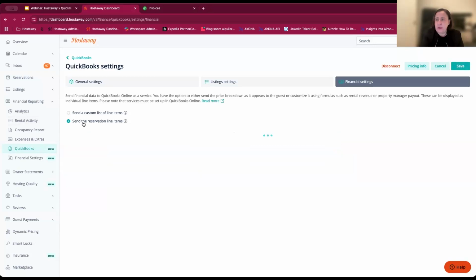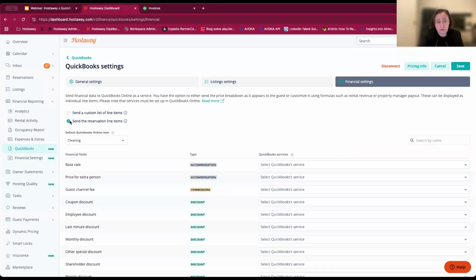Now, the other option available to you is send a reservation line item. So basically, this is the breakdown of the reservation financial fees of a reservation. You would use this if you prefer to send the financial data exactly as we show them in the reservation, so corresponding to what the guest paid.